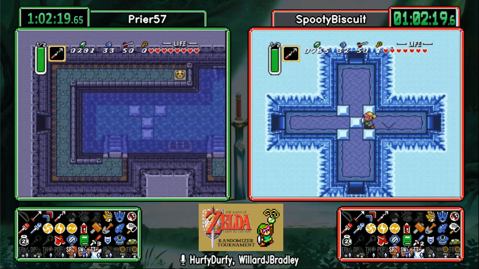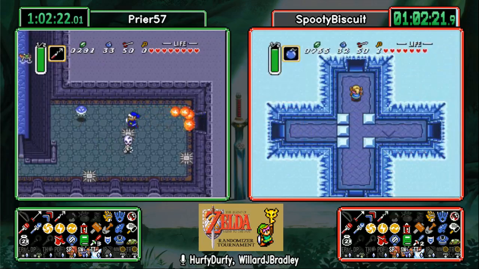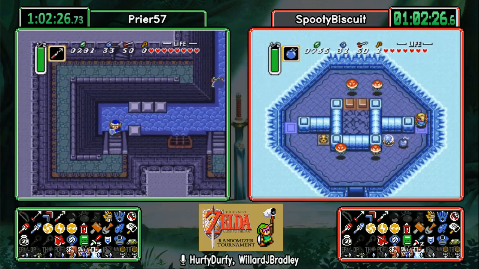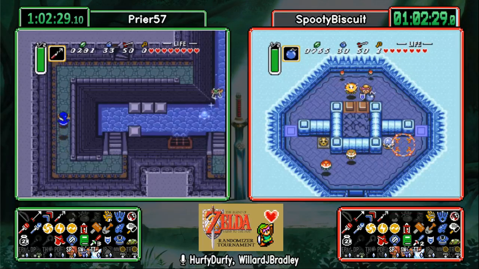Well, we did get a small key in the first chest of Ice Palace, so routing this is going to be a little bit easier. Being able to route that first little locked door on the right side, check all 3 of those chests.